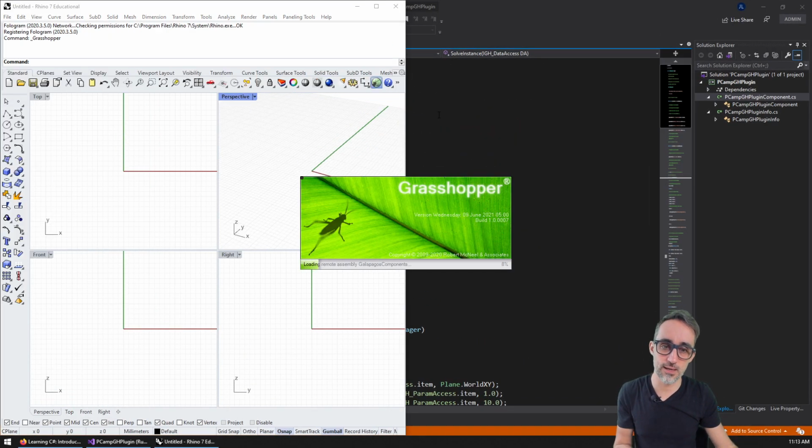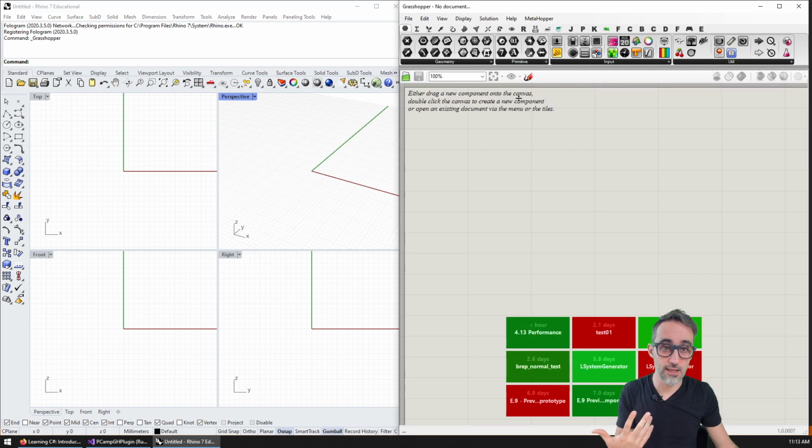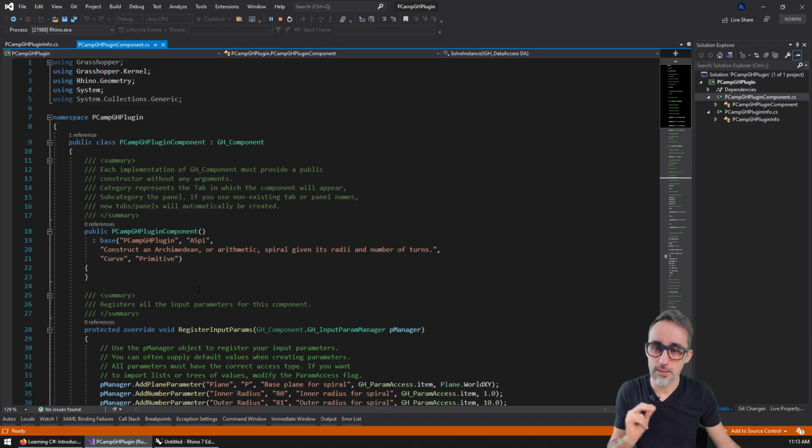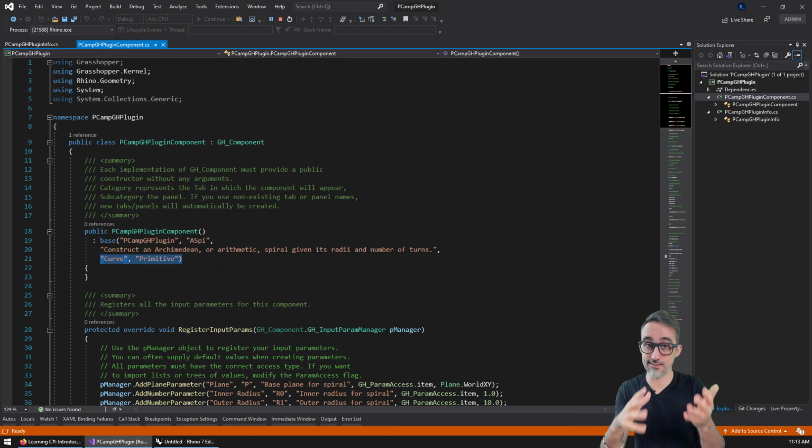And then as I open Grasshopper, what I would expect to happen is for this new component that I have created to show up as a plugin. All right, that is not what's going to happen because, for reasons that we will see very soon, this component was not designed to be a standalone plugin, but to live inside of the curve category and inside of the primitive tab, or vice versa.